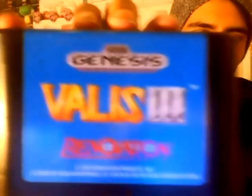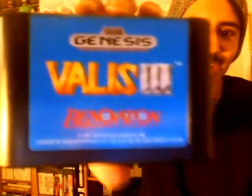And here's a game on the Genesis I was really excited to get. I was so excited when I was able to get it. This game rocks. I mean, this game is just awesome. I love it. Valis 3. Oh man, I got this for $3, and honestly, $3 for this, that's a steal. This is a game that is pretty hard to find, and costs more than like $25, $30, even just for the loose cart. So I saw it for $3, I snagged it.